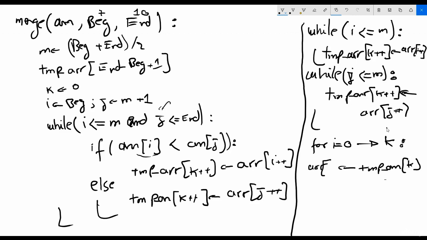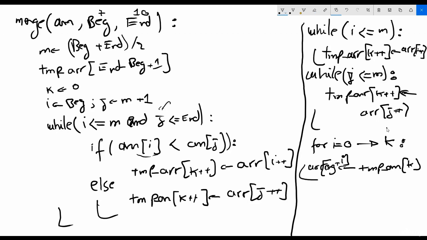Okay? At index the beginning plus I. Okay? So we always copy at the index the beginning at offset I. Okay? So if the beginning, for example, is 3, then we're going to copy temp array of 0 to 3, and then temp array of 1 to 4, and then temp array of 2 to 5, and so on. So there is an offset here. Okay, there's a difference, 0 to 4, and 4 is the beginning. Okay, something like that, okay? But you got the idea.